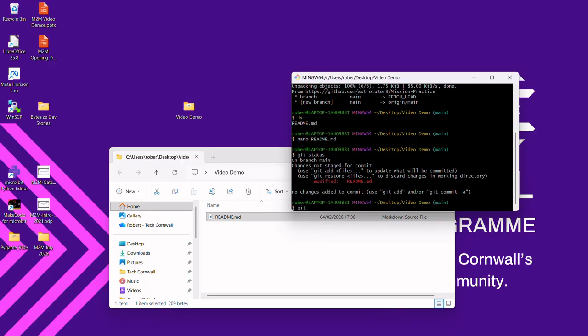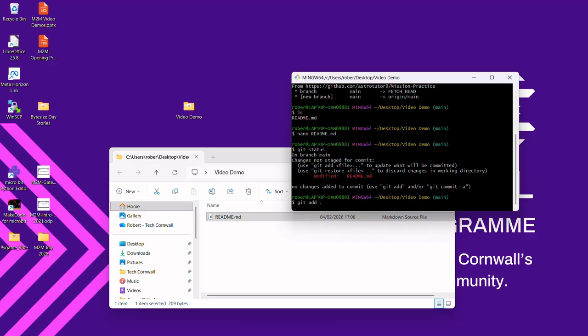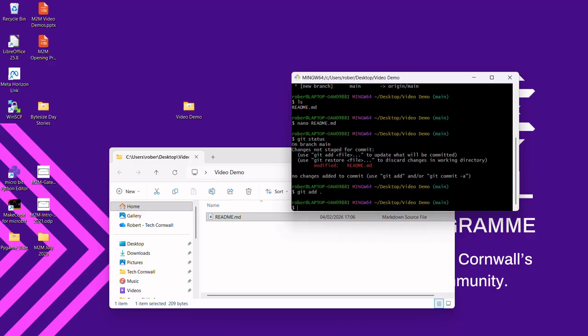So we do simply git. And the easiest way to do it is saying, instead of adding each specific file, I'm giving you the easiest way of doing it, which is add space dot. And as I say in the text and the instructions, the dot is mentioned because you may not be able to see it in the text. I can't make a dot any bigger than a dot. So press enter.